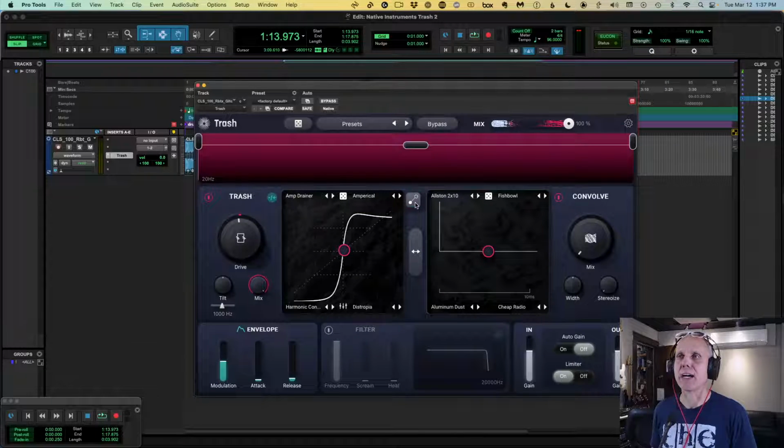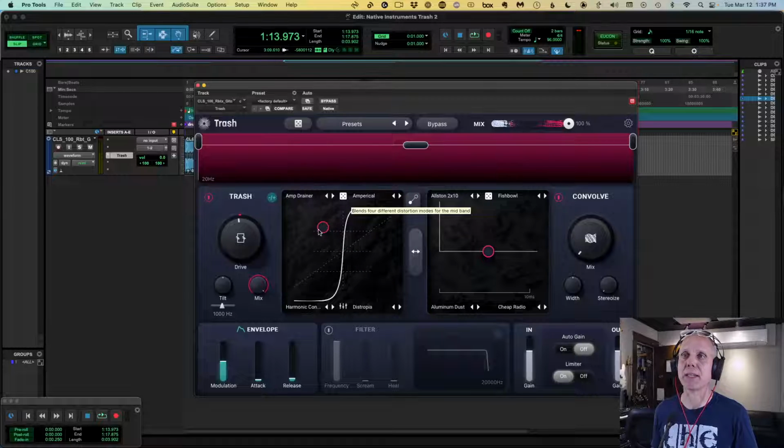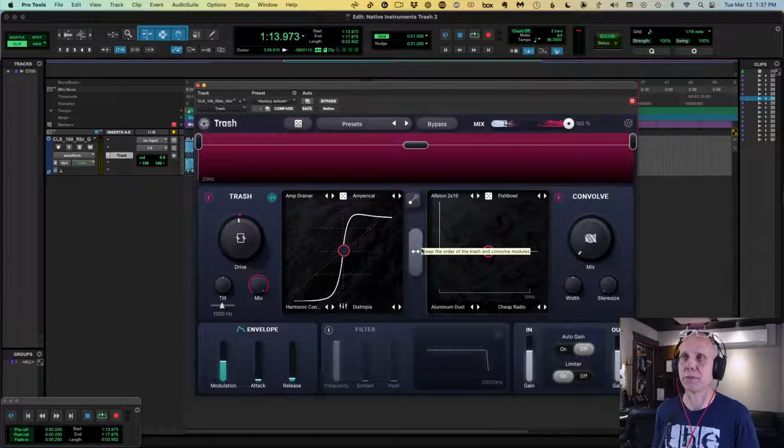Next on this, I've got this one. This isn't giving me the tooltip, so I'm not 100% sure what this is. It may be something where, because you notice if you move this, you get these different dots. I think it's supposed to either snap back or it's supposed to bounce between these two different settings or something. So that may be, again, something that my pre-release is just not showing me the tooltip on.